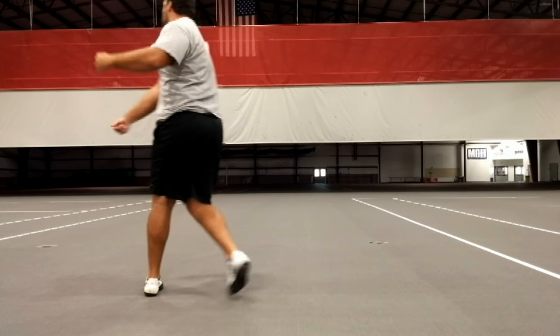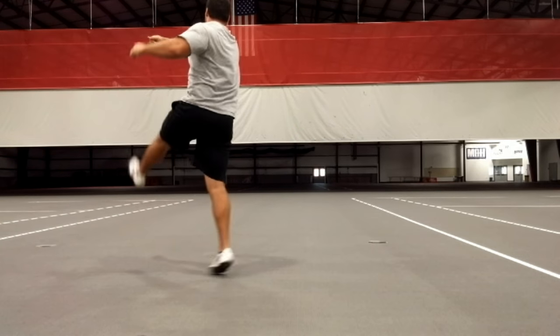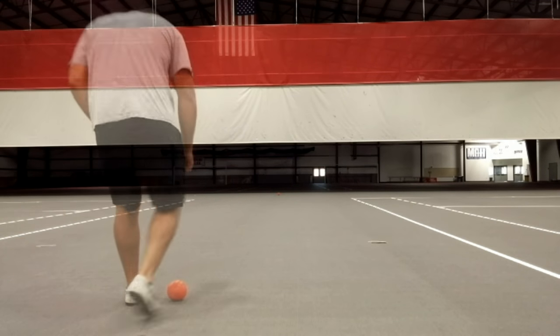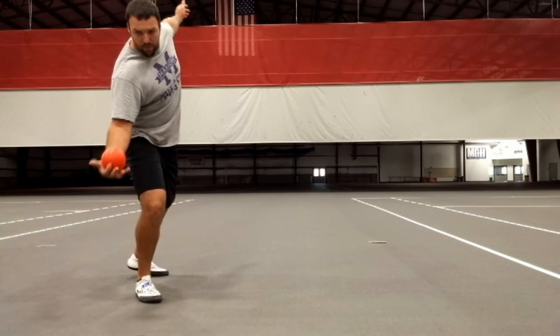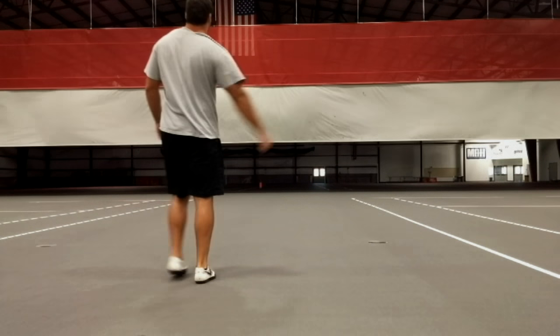One thing to know about me is that I tend to throw far or short. Rarely do I have an average day — it just seems like it's one or the other, and there are good reasons for this. First, I've never been that big or strong compared to discus throwers, so I just can't seem to get away with bad technique. Second, the technical errors I do have really kill the distance of my throws.